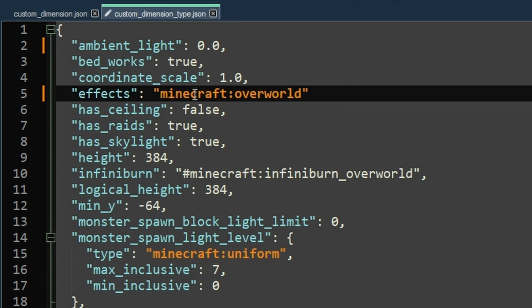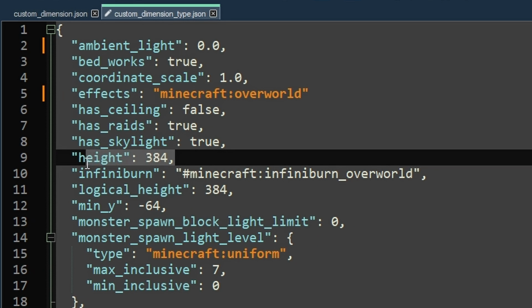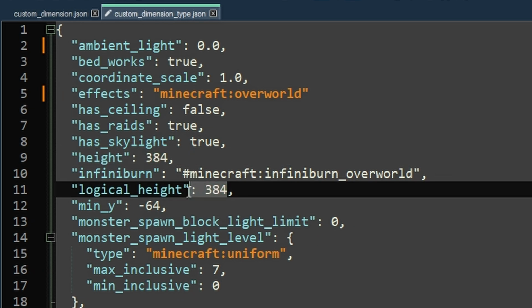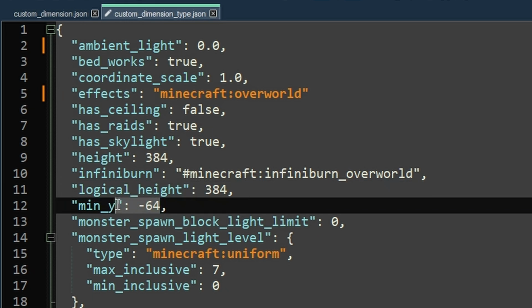So for this tutorial, I recommend you don't change height because you need to change it in multiple places for it to look right. You can technically change it here and it'll look a little funky and some of the generation will be weird. To make things simpler, I would say just leave this as it is for now.